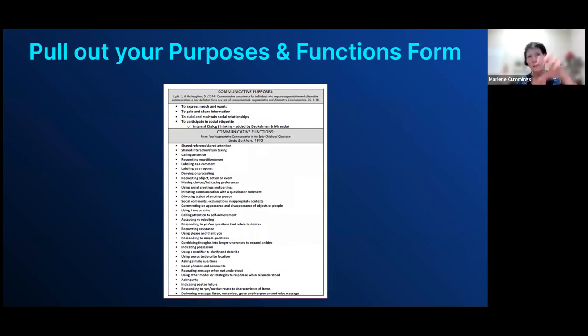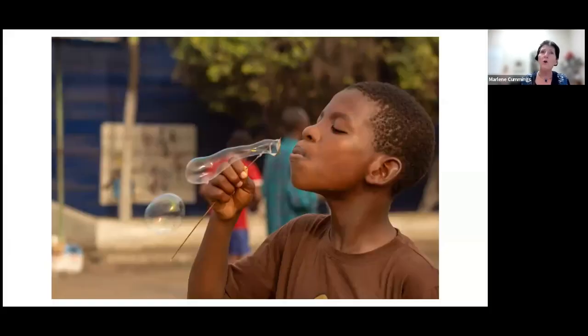And this is the big list. So we've got at the top the purposes, and then at the bottom that list of functions. That's important when our students are building language. And so, Janet, I'm going to let you take over now.